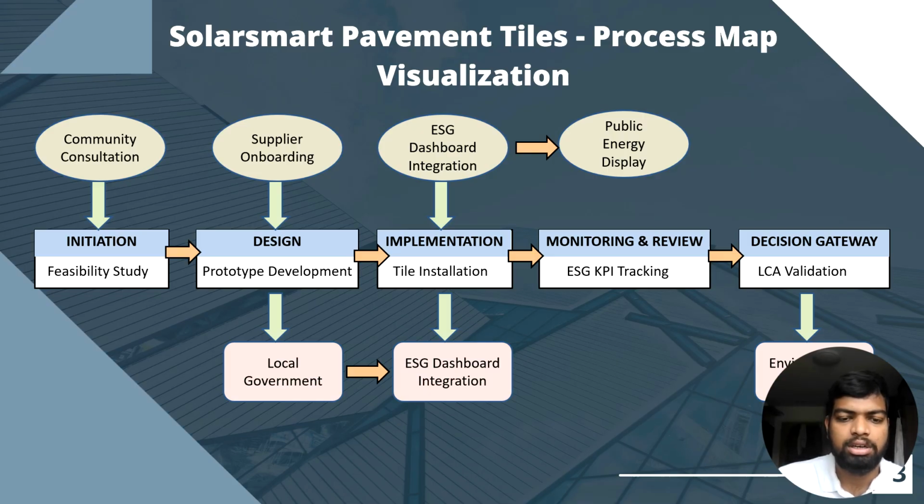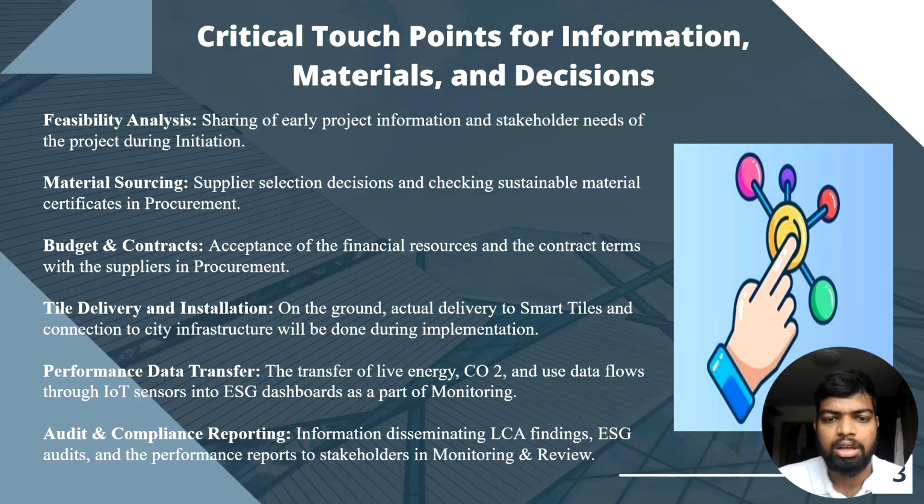ESG compliance, and this is a process map visualization. Critical touchpoints, information, materials and decisions. The slide identifies the key decisions and the data transfer points throughout the project life cycle. During the initiation phase, feasibility analysis ensures project alignment with stakeholders' expectations and sustainability targets. In procurement, decisions around sustainable material sourcing, such as budget, approvals, and contract terms, are critical.